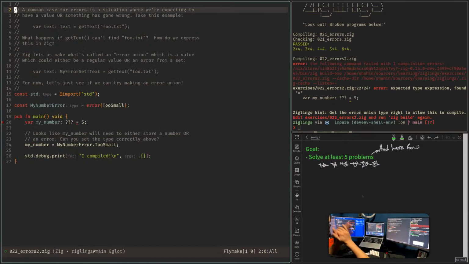A common case for errors is a situation where we are expecting to have a value or something has gone wrong. Take this example. What happens if getText can't find foo.txt? How do we express this in Zig? Zig lets us make what's called an error union, which is a value which could either be a regular value or an error from a set.